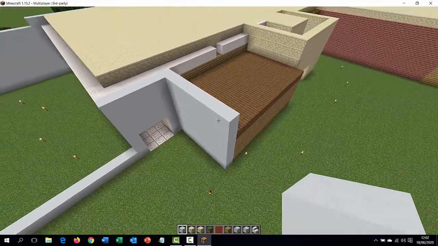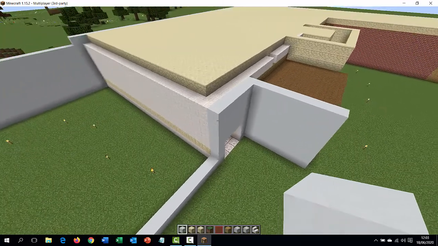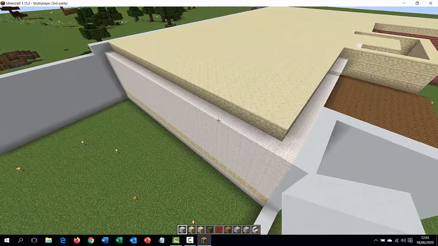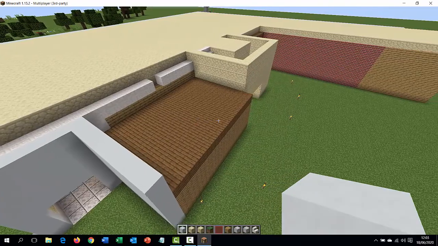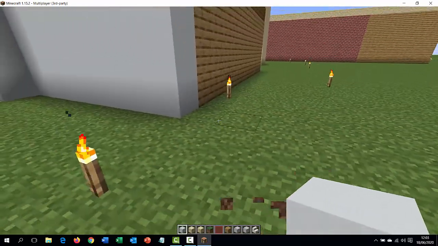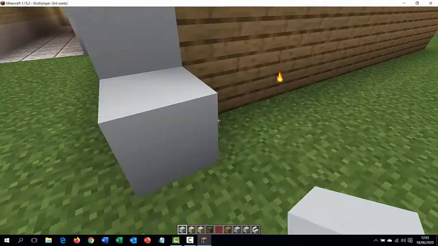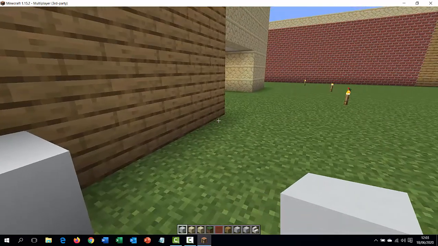White concrete. Okay, so that's what the outside of the hotel is made out of, white concrete. That part there is not white concrete. That's chiseled something. I just need to go and check what it was. I think it might be chiseled quartz. I'm not entirely sure. So I think let's start off by getting a foundation line here.